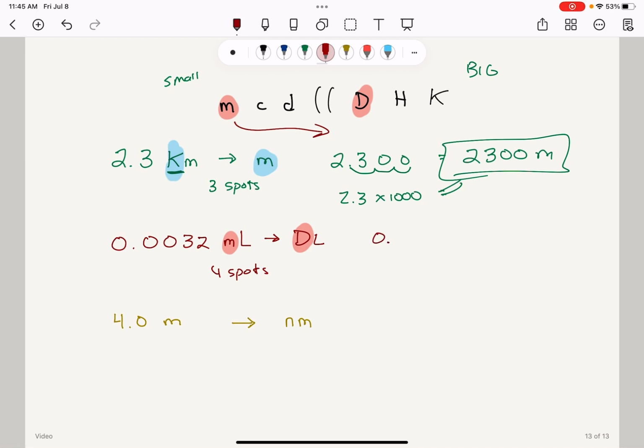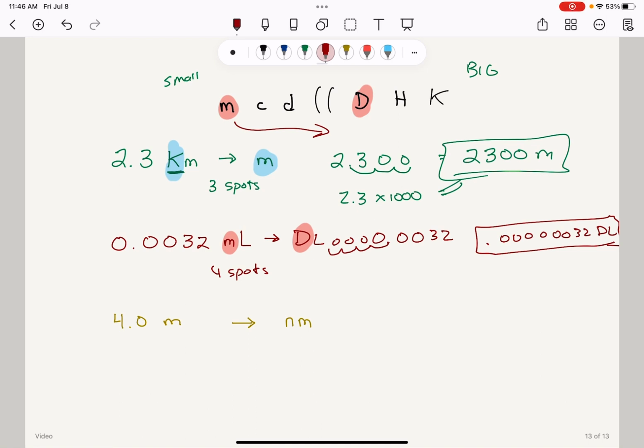So therefore, I'm going to rewrite my number. And now I need to make it smaller by 4 decimals. 1, 2, 3, 4. And so therefore, it would be, add in zeros here, 0.0000, that's a lot of zeros, 0032 deciliters. This would not be something typically we would write the unit in. But maybe it's important for an equation or something like that.